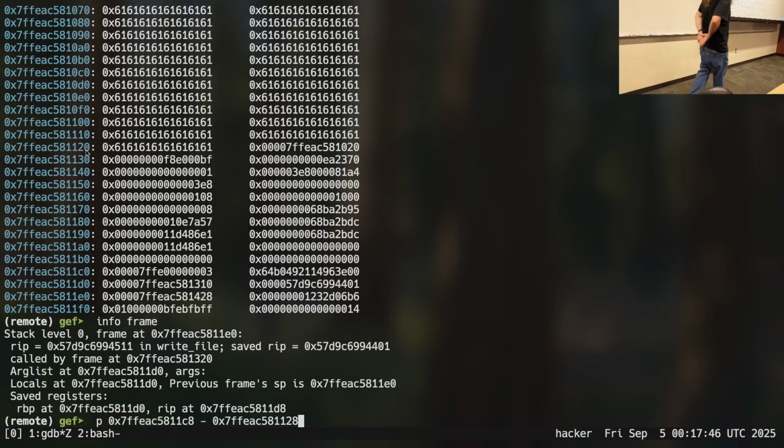We could say that the distance from the beginning of our buffer to the canary is some value, and then use like ljust to always pad, right? The other way that we can think about it is, I have a payload that is going to have all these A's plus this pointer. What I care about is what is the remaining distance. Both ways work. It all depends on what makes more sense to you.